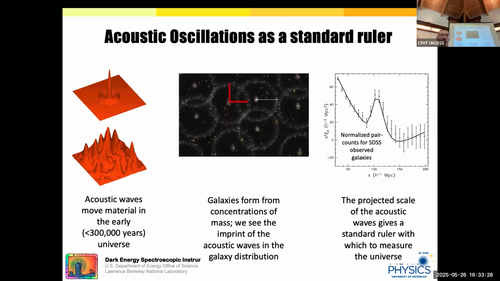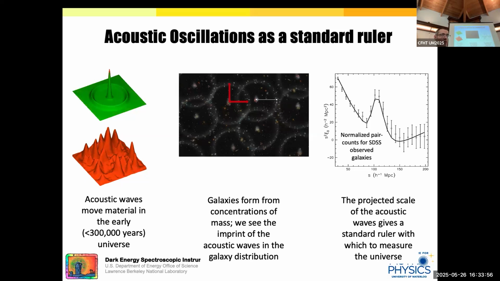I only have 10 minutes, so I know there aren't too many cosmologists here, but we're going to use baryon acoustic oscillations to measure the expansion of the universe. Baryon acoustic oscillations are features in the galaxy distribution set up in the early universe. You don't need to know the details. All you need to know is that basically there is a preferred separation of galaxies in the universe. There are more pairs of galaxies separated by 100 megaparsecs than there are by 80 megaparsecs or 120 megaparsecs.